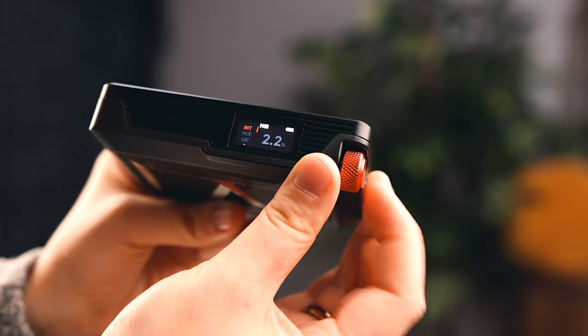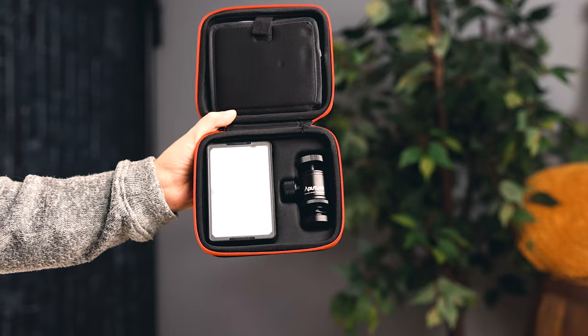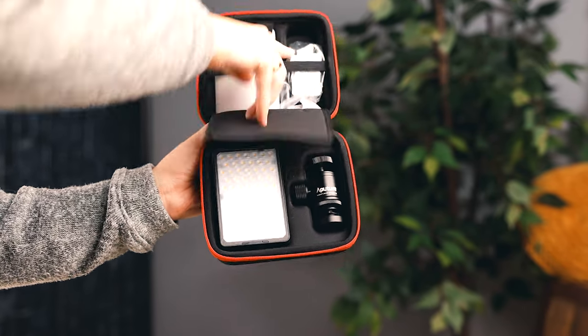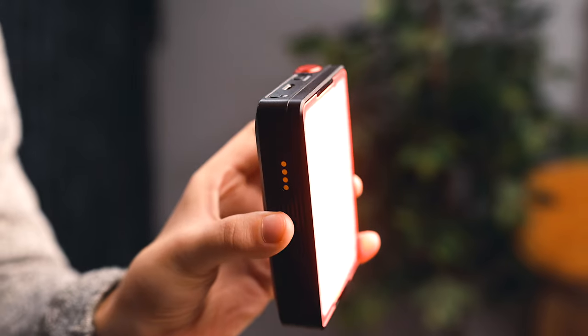If you're keeping the light pretty close to your subject, the MC Pro is also great and it's got weather sealing so you can use it outdoors. Maybe you have a reception you're shooting and need a little kicker — this could work in case there's a spill or some rain. I think in general they're both good purchases. I would say the MC Pro feels a little bit pricier, but you are getting some really nice stuff. Personally I could care less about the case it comes with, so even if they just stopped selling the case and dropped the price down to about the same as the M20C, I think that would make it just that much more attractive.